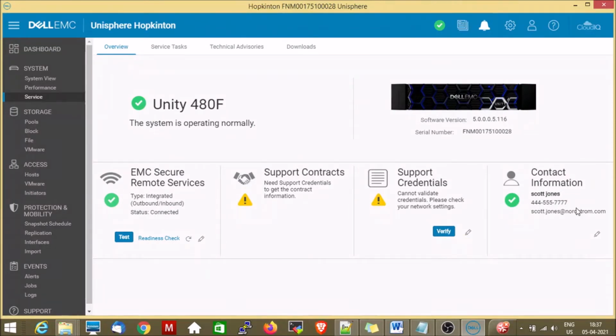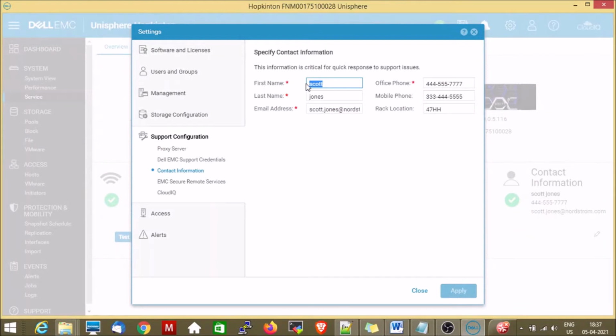And contact information, if you want to customize this contact information, you can give details, like here I'm adding my details. Okay, and let's say ks and quicklylearn.in. Okay, and the phone number over here, 9923. And phone number here. And the rack location where this storage is available. So let's say this is in India. Okay, and then click on apply. Okay, you can see at the back end that information is stored.